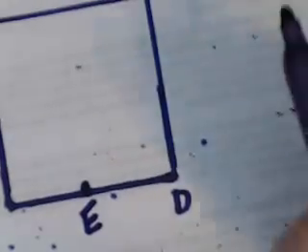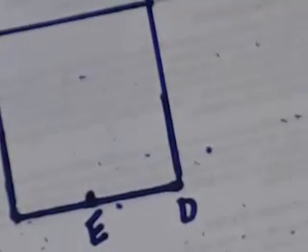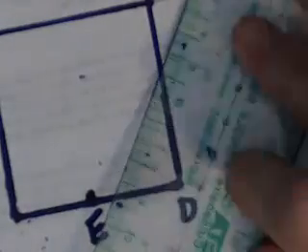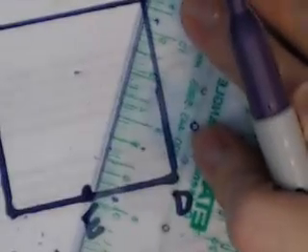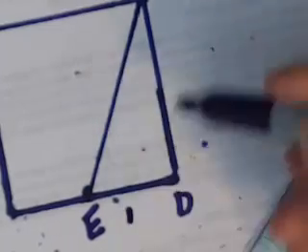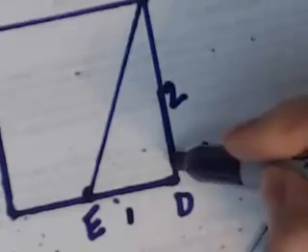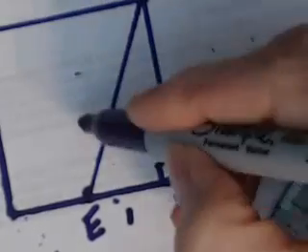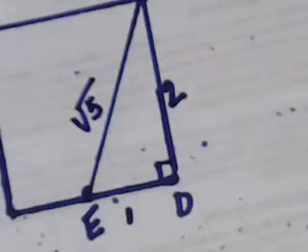I'm going to find the midpoint of AD, and it's going to be easy since the length is 2. I'll just mark the 1. And that is E. I'm going to connect E to C. And you should recognize what the length of this segment is. If this is 1 and this is 2, this is a right triangle. Then remember this would be the square root of 5.